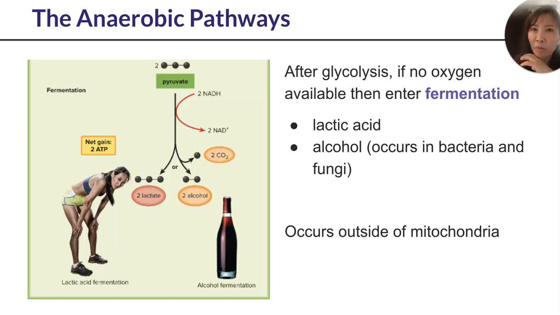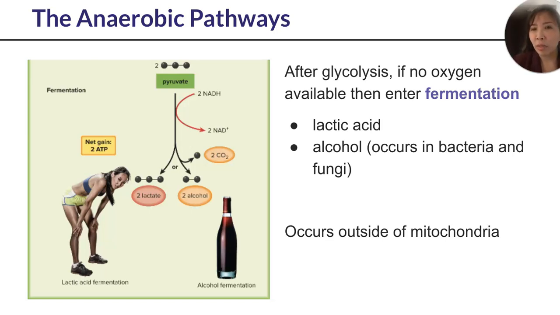So the first one is the one that happens in those scenarios where school made you run a mile, or they made you try to beat your best time. You're running, you're really out of breath, and you kind of get a little cramp. If you're not super athletic, you might have gotten a little cramp on your side. This is due to lactic acid buildup. So what's happening here is because you're exhausting yourself and getting out of breath as you're running, your body still needs to make some ATP. So it can't undergo cellular respiration because there's not enough oxygen for it to undergo it.